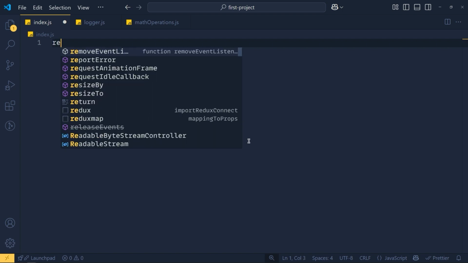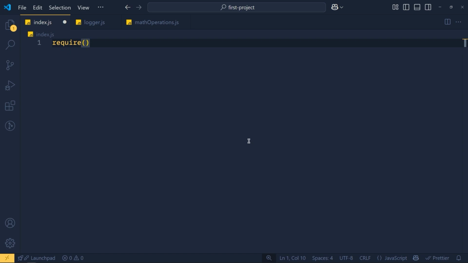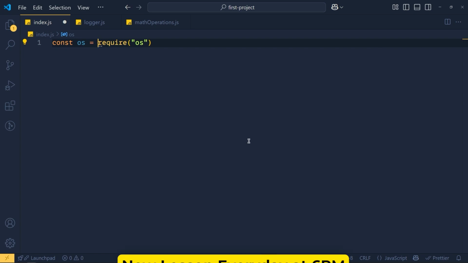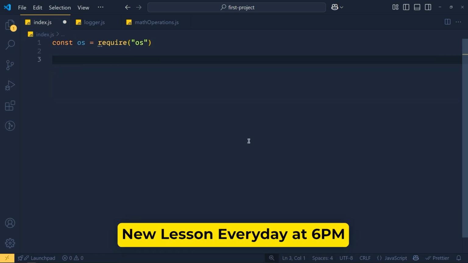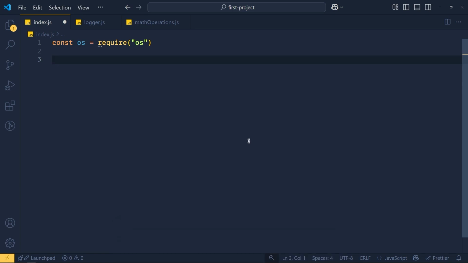Right, we can use it by require function and simply pass here node:os, or we can use only OS. Now we can store this in a variable called os. Suppose here we want to run specific code for Windows system, and for Mac we want to run something else. So here we can write an if condition.